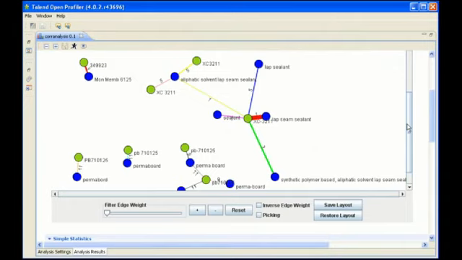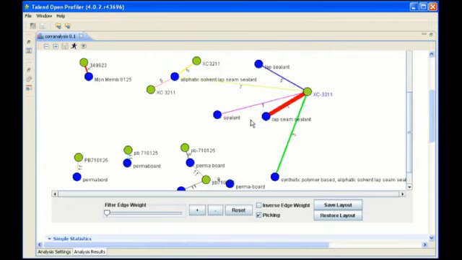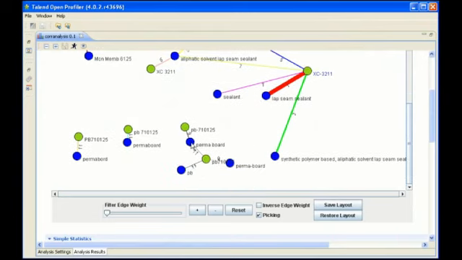If I turn on the picking function, which lets me move the dots around, I can see that there is a relationship between XC-3211 and XC-3211, and they are tied together by the description, the lap seam sealant. So that's another good piece of information in doing this analysis and coming up with a really good, strong, duplicate-free materials master. You can see a similar variation with permaboard and some of the part numbers that are around the permaboard. So that's also interesting information, trying to pull together that standardized list.